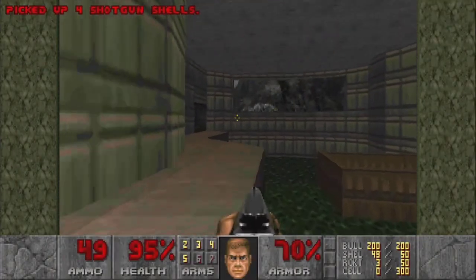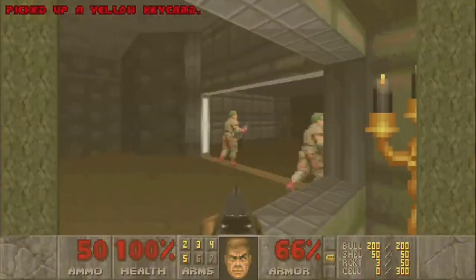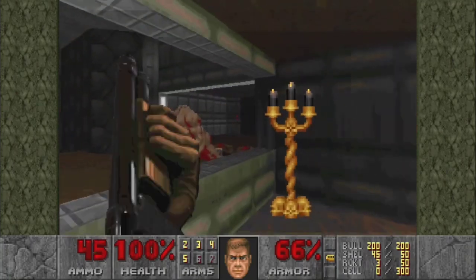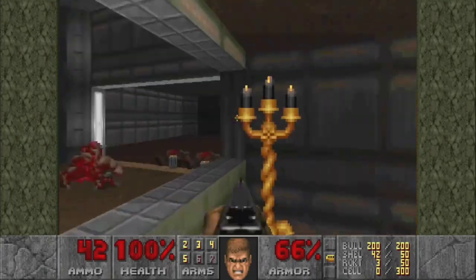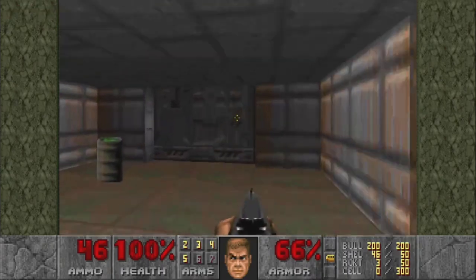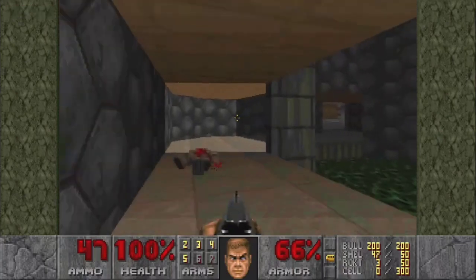Alright, well, we gotta be careful. My health is going. Woo! Oh my god, it's a pinky. There you go. That's how you take care of the pinkies. Just wanna clear this part of the map. There we go. Okay, we're good. So we got a yellow key card, and I believe we head downstairs to the right, and then turn another right. Take out this shotgun dude. Take out this mini dude. Shoot that barrel cross. Let's go.